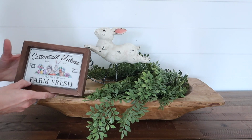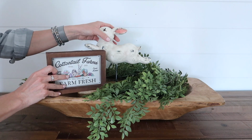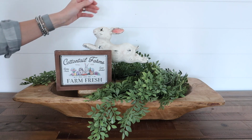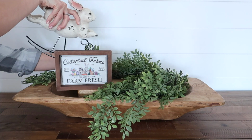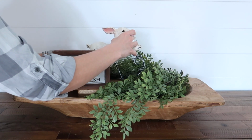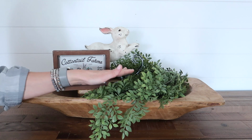I'm going to try to use a sign on this bowl. I love how these two go together. This I shared with you in my Hobby Lobby video, but I think now that I'm using the sign, I need to flip him to face the other way. Let's do that. So Cottontail Farms, I think we need to add some carrots.